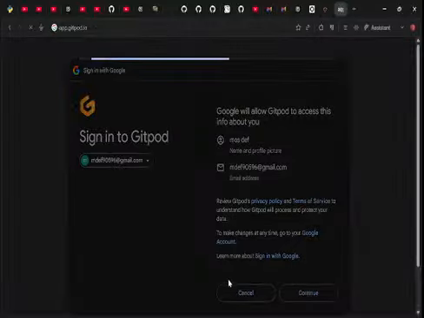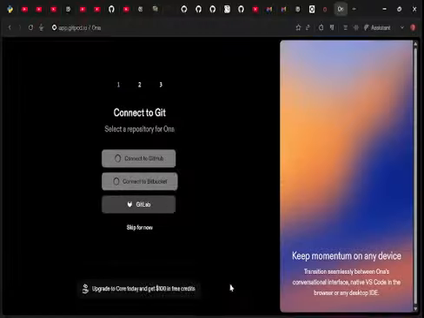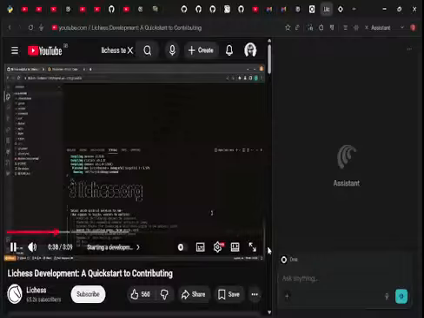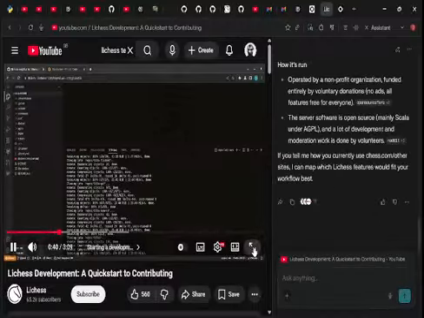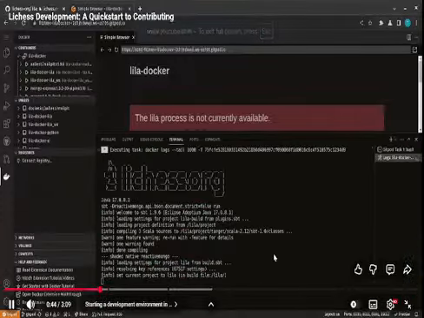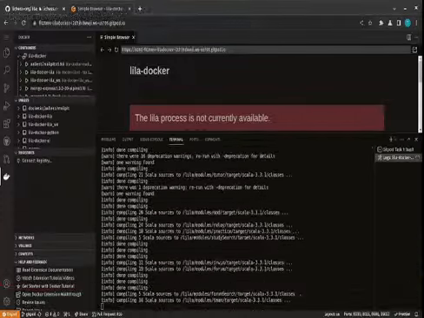Everything will start automatically. This is the terminal where the startup script runs. You get a prompt asking which optional services you want to run. Depending on what you're working on, you just select which ones you want, and it will start up those containers. Now it's cloning the repos and starting the containers. This takes about 10 minutes.